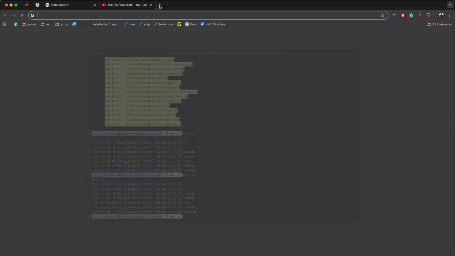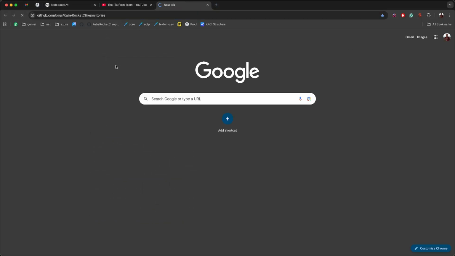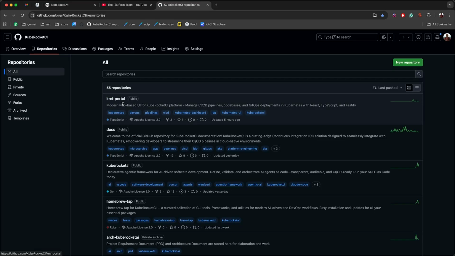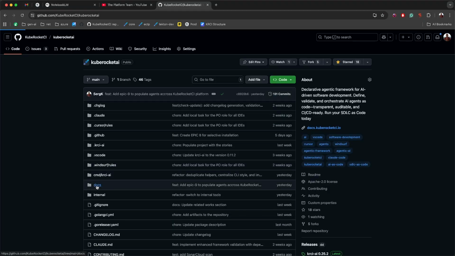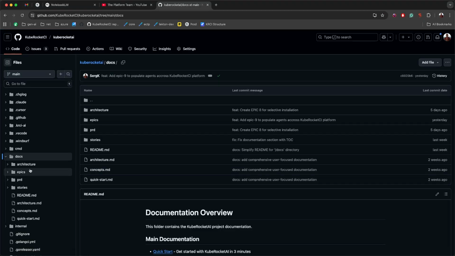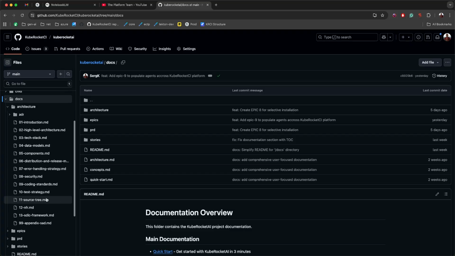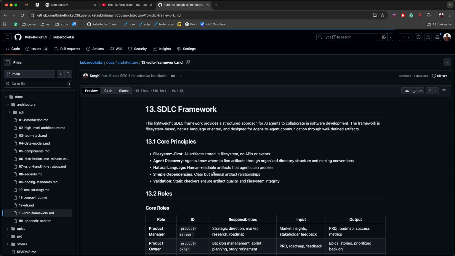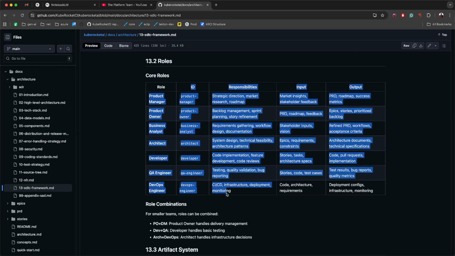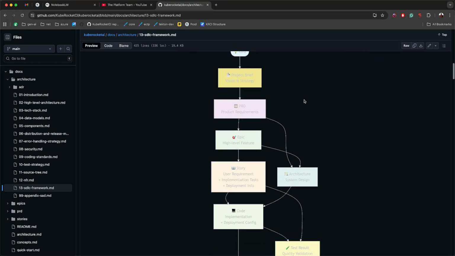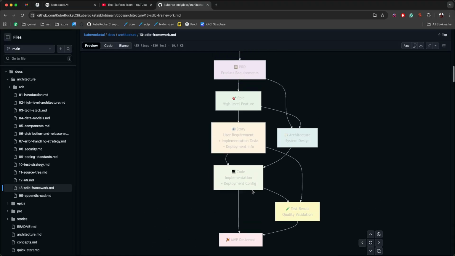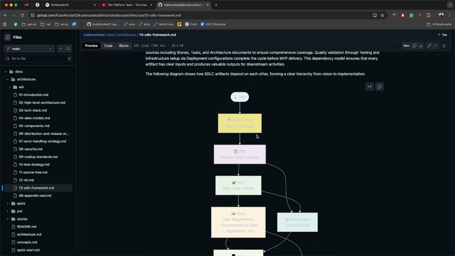Let's go to our GitHub and just refresh our knowledge about how things are working under the hood. You can also check this documentation. So we are interested in our framework. As I mentioned, we have those personas and we have this flow. So we have an idea.